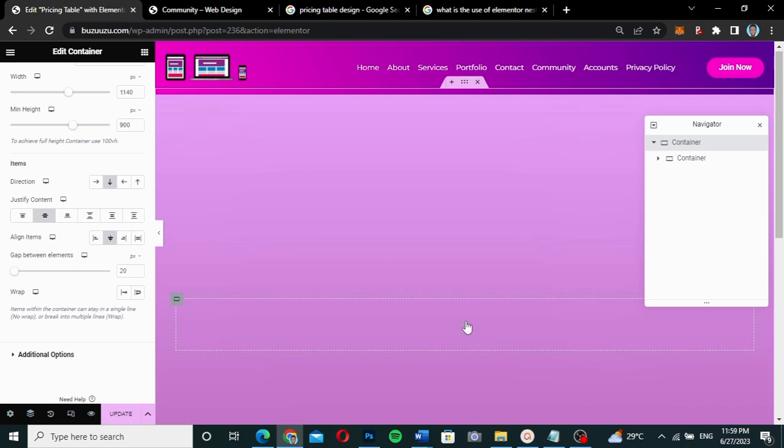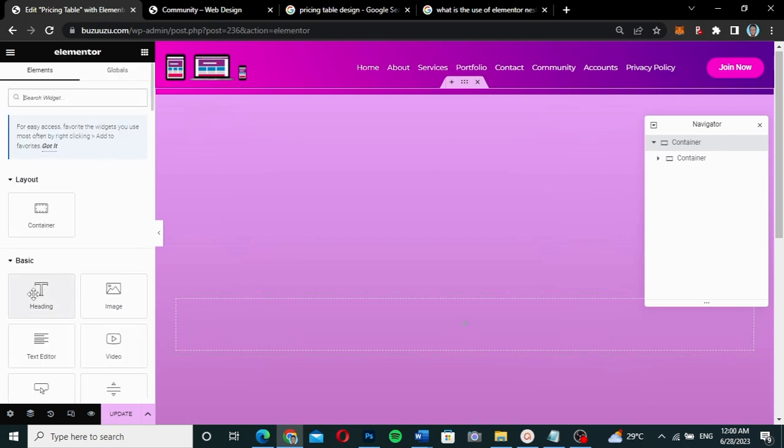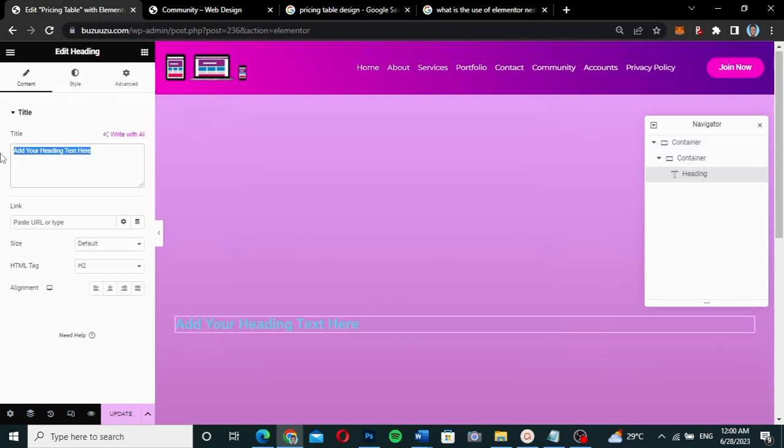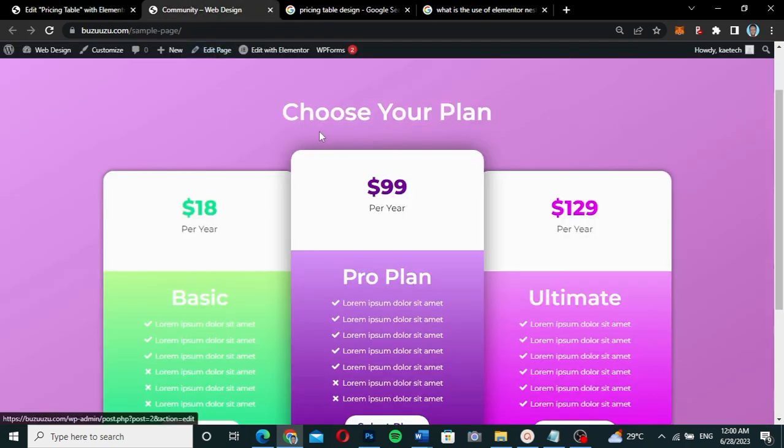Now what I'm going to do is click over here and drag in a heading widget, not a text widget. So I'm going to drag in this heading widget over here, and change this one to this text as you see over here, which says choose your plan.